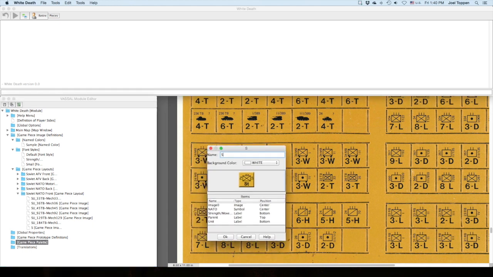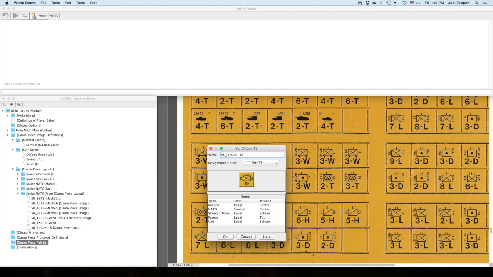We're going to call this SU. I like that for my abbreviation, Soviet Union. SU and then underscore. I'm going to tell it the 24 Cav, and then we'll do a dash 18. And so that basically will make me be able to find the 24th Cavalry Division's 18th Regiment.